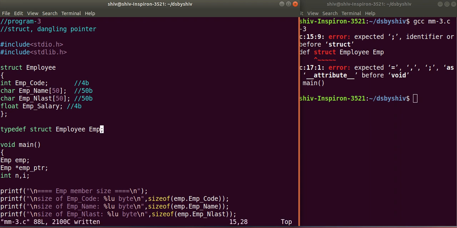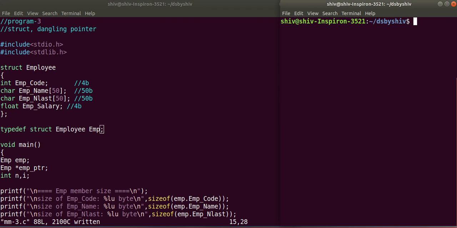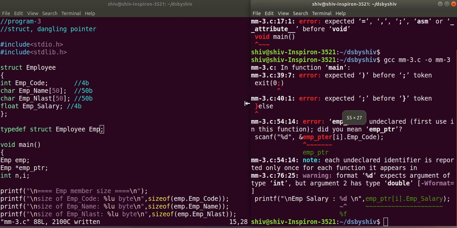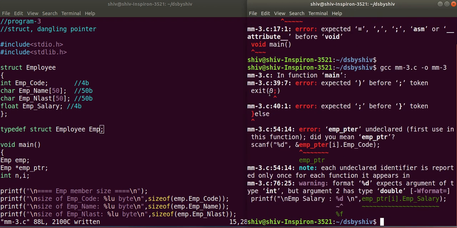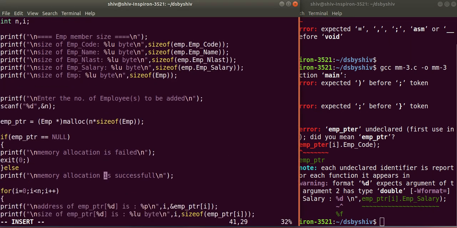Now save and compile again. Okay, a few more errors are there, let me check. Okay, some mistakes are there, let me fix.